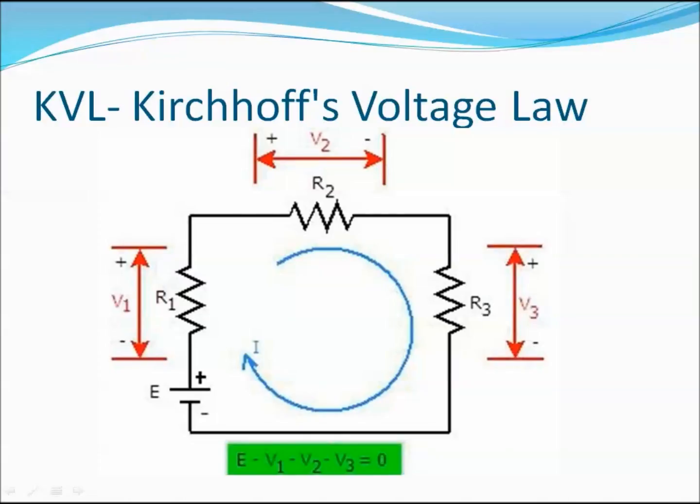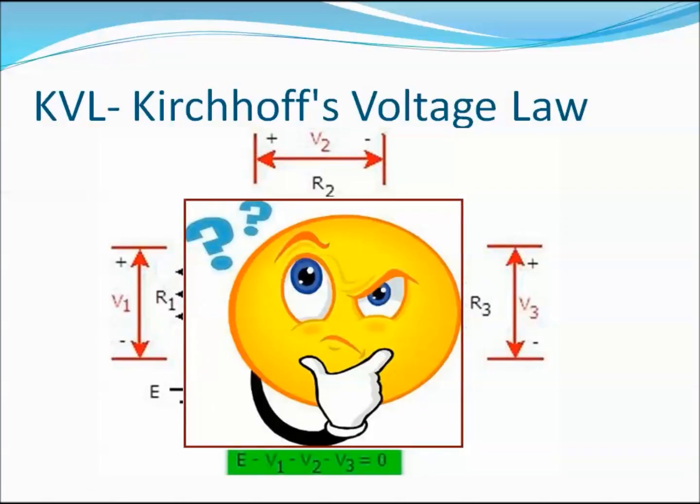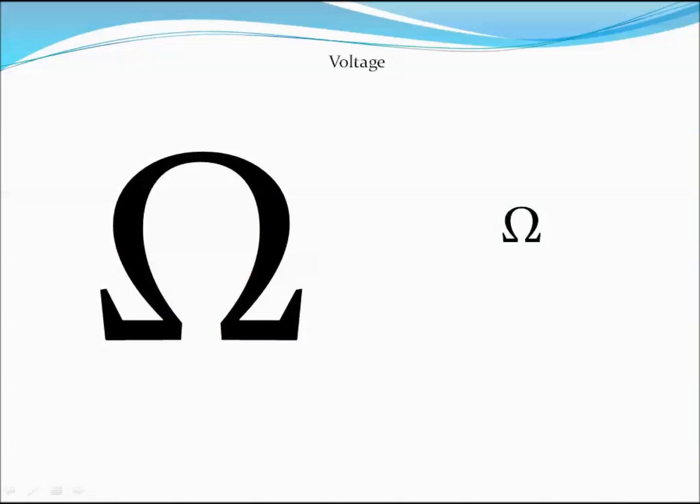So far, you know about KVL, where the sum of the voltages across a series of resistors is equal to the source voltage. But what you don't know is how a resistor's value will affect the voltage across the resistor. It actually turns out that in a series resistive circuit, the larger the resistance, the more of the applied voltage it will capture, and the ratio of the voltages across series resistors will be the same as the ratio of their resistance levels.